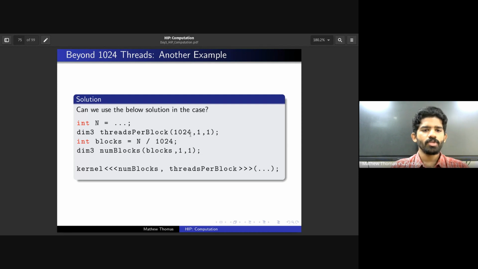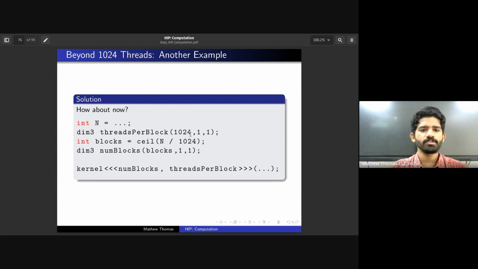Yeah, you're right, we'll run short of a few threads because suppose n is 2050 and we divide it by 1024. We'll get only two blocks, and two blocks will give only 2048 threads, which means that we'll miss a few threads.